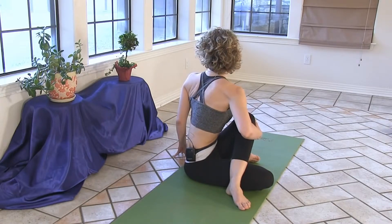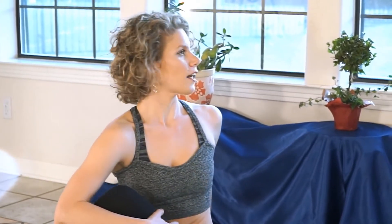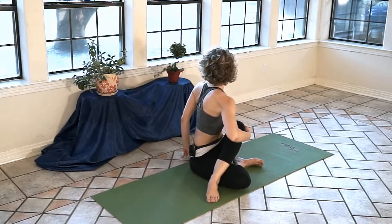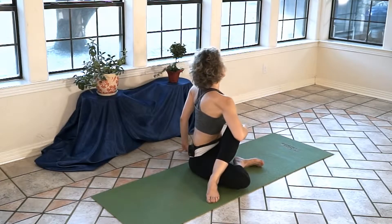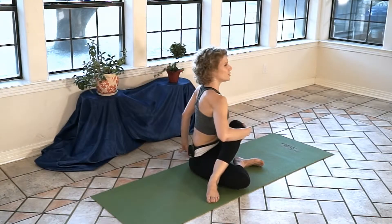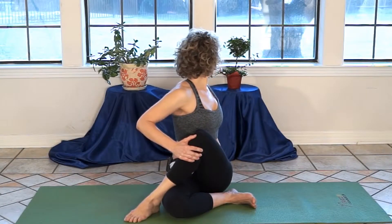Do that same twist on the second side — your right leg slides under your left, then cross your left ankle and hook it into your right thigh. Standing tall from your sitting bones to your crown, twisting over your left thigh. Exhale as you twist, then inhale and come back to center. Move a few times so you feel not only your hips, shoulders, and back, but also the sides of your body, the ribs, the belly — all of this we want to bring into our practice, into that fire of awareness, fire of our health.